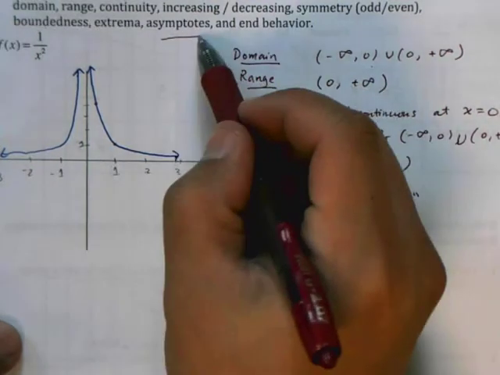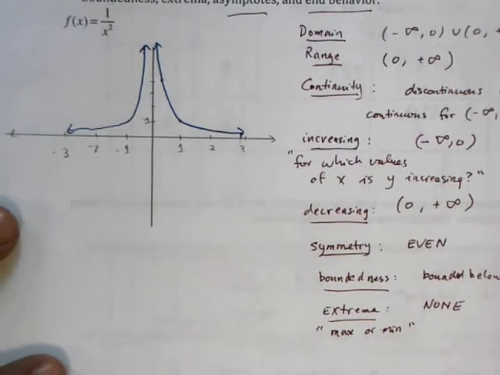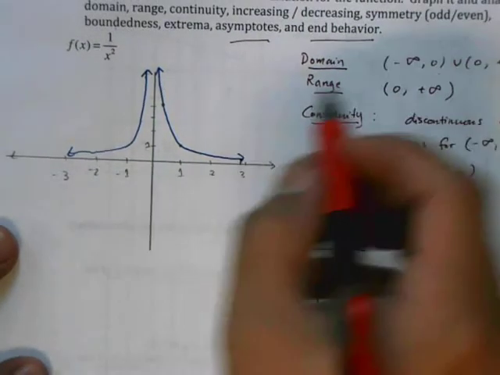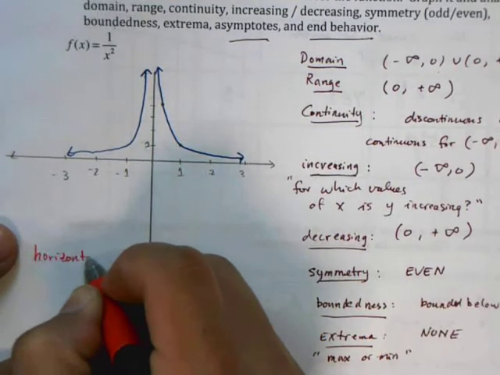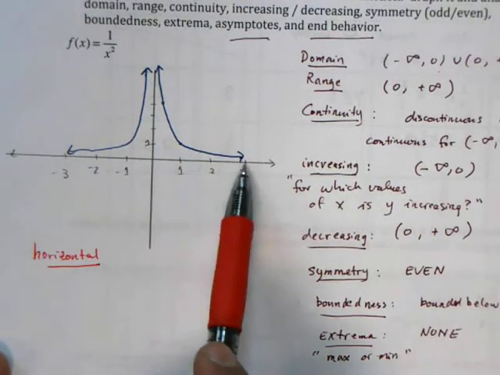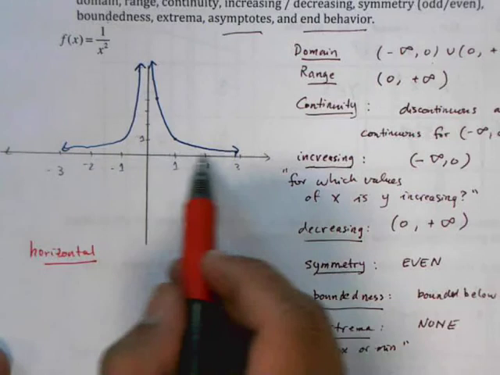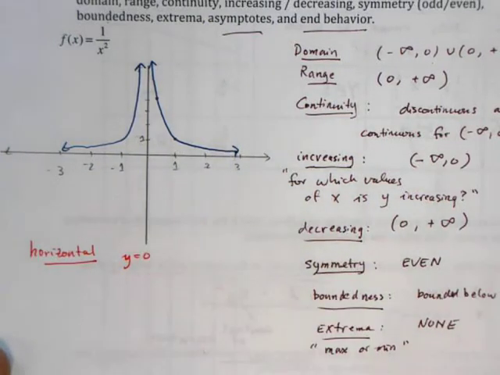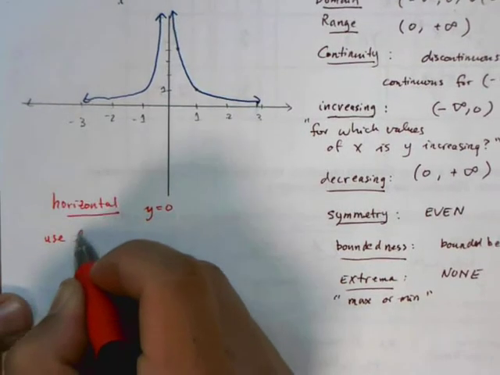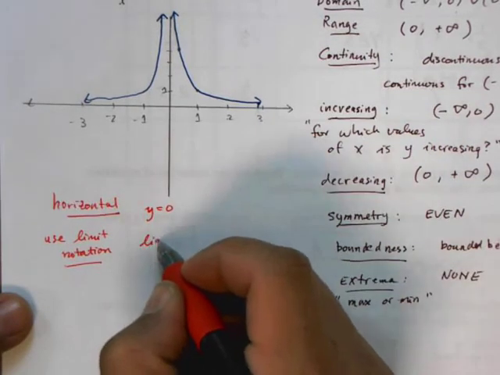Now, asymptotes. Now, this is tricky. Asymptotes and end behavior. This is what I want to draw your attention to. We've always used an equation. We've always said y equals something, x equals something. And at this point, we need to be more specific. We need to be more rigorous than this. Okay? So let's start with horizontal asymptote. Let's start with horizontal. Horizontal asymptote. The definition is that as x approaches infinity, y should get closer and closer to that value. So what we used to say is that, here you can see that it's just going to be y equals 0. Okay? That's the horizontal asymptote. But we need to do this using limit notation.